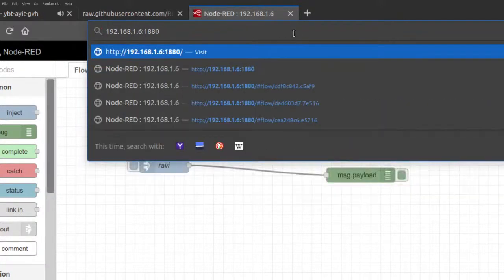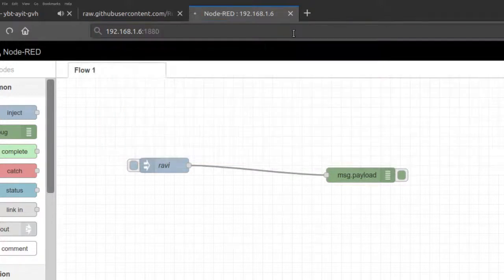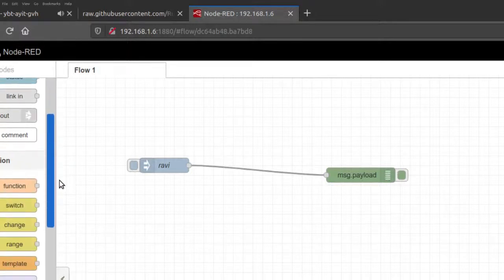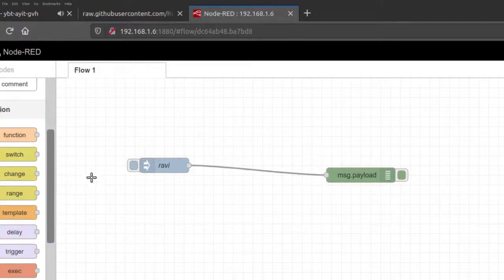Actually, we just need to give the IP address colon, since it's running on port number 1880. So IP address colon 1880, enter, and you will be presented with this interface. Here on the left hand side, you will see... I will maximize this window.